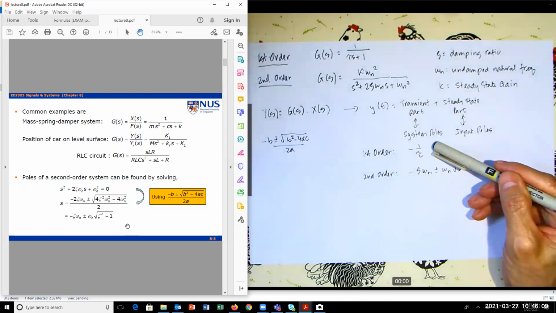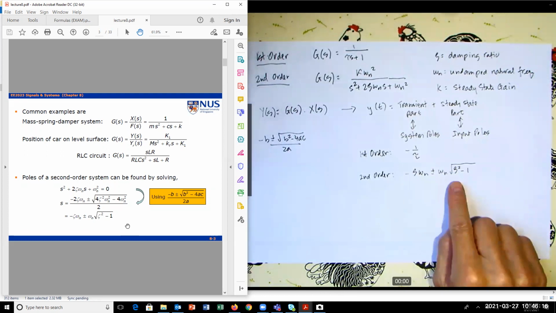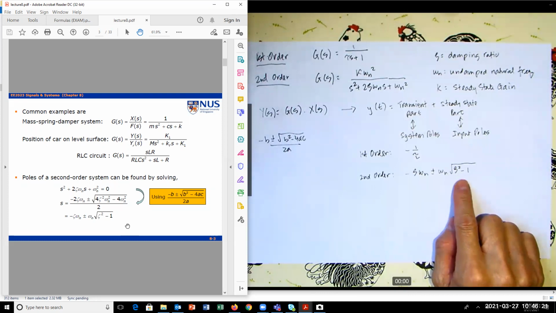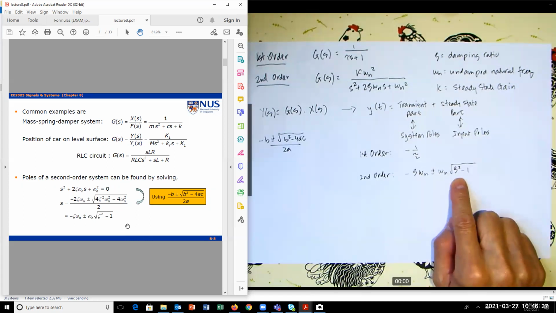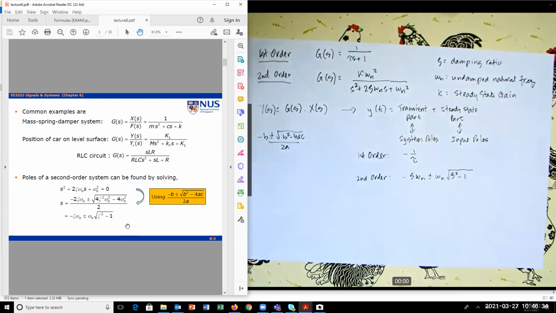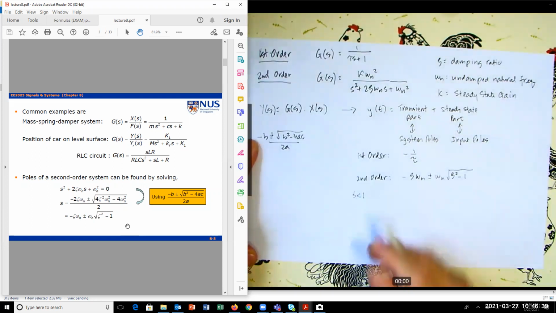When we look at the second order, we find that there are 4 cases depending on the value of zeta. 4 cases, all right? If zeta is less than 1, you will get a negative square root here, right? If zeta is less than 1, zeta squared will also be less than 1. Less than 1 minus 1, of course, you got a negative value. Okay, so there were 4 cases. So case 1 was when zeta is less than 1.